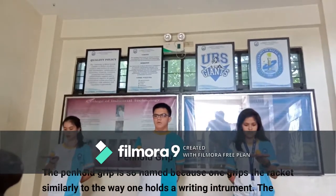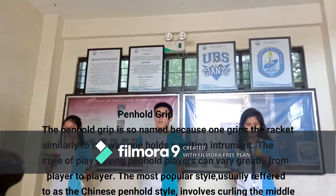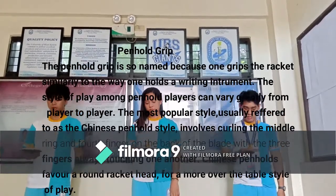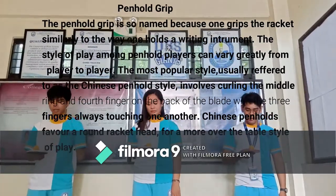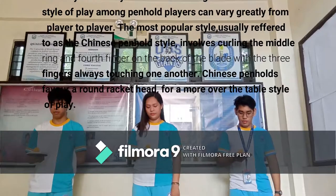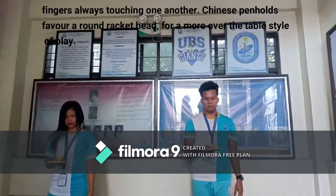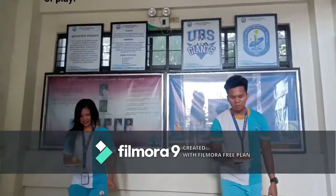Because one grips the racket similarly to the way one holds a writing instrument. The style of play among penhold players can vary greatly from player to player. The most popular style, usually referred to as the Chinese penhold style, involves curling the middle, ring and pinky fingers on the back of the blade, with the three fingers always touching one another. Chinese penholds favor a round racket head for a more over-the-table style of play.